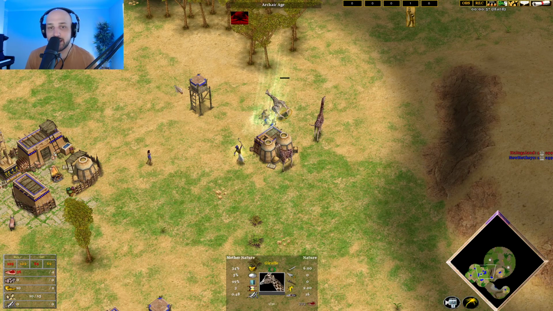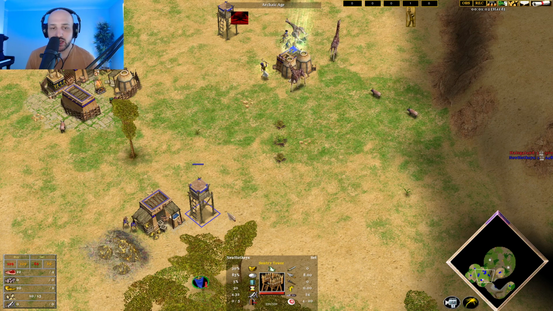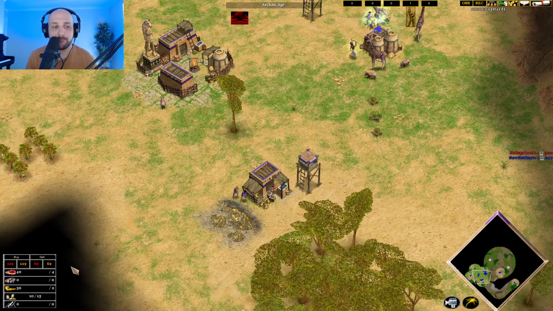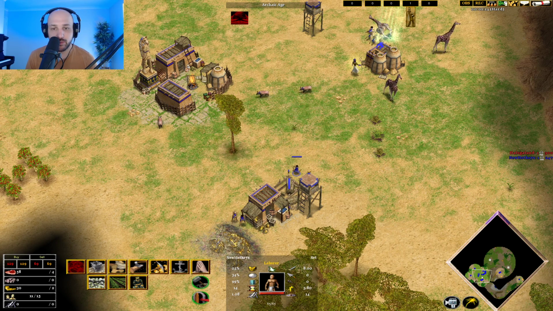So next step, 4 villagers onto food. We're going to put a house builder over here next to the sentry tower. Not a house builder, a monument builder next to here. House builder, monument builder? Can't remember. We're going with a house.